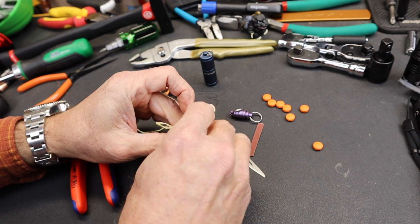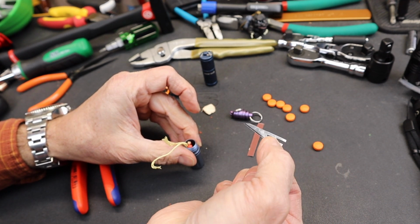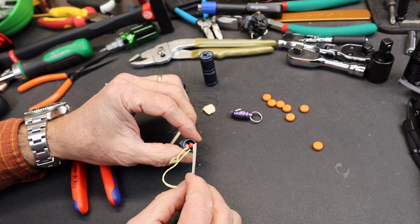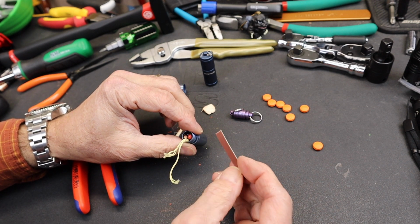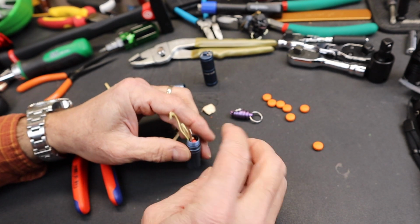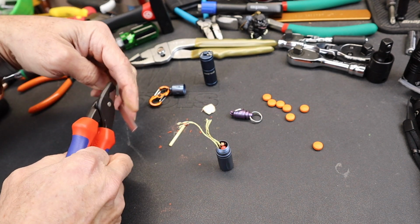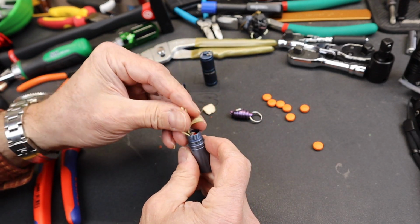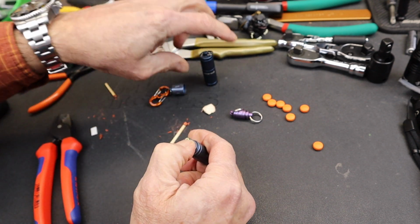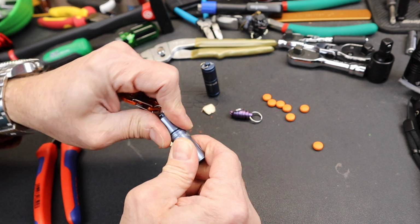Now I've set up a couple of parameters. So there's my two matches. There's my saw, or my knife blade, which is just a scalpel blade cut down. Drop that thing down in there. But these aren't strike anywhere matches, and oftentimes, if you're in the snow, there's nothing to strike it on. So I've got to have a piece of the striking material. So I'm actually going to measure that out as well to about right there, and then snip that off. Nice. And drop that in. There we go. And now I'm going to just spin this up. And oops, that's the flashlight, so you can see they're very similar. And there I go, got it sealed up.